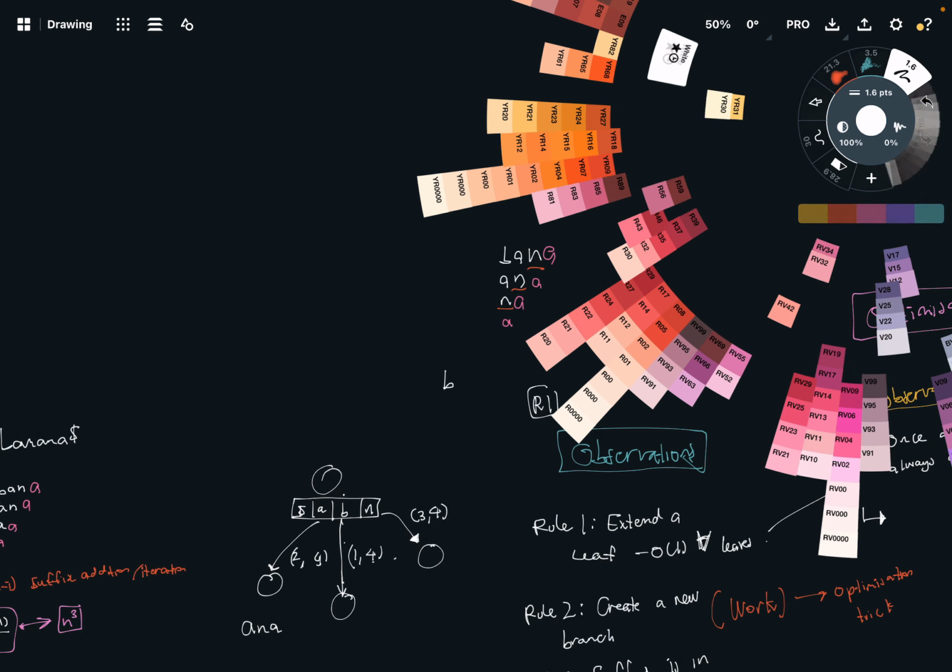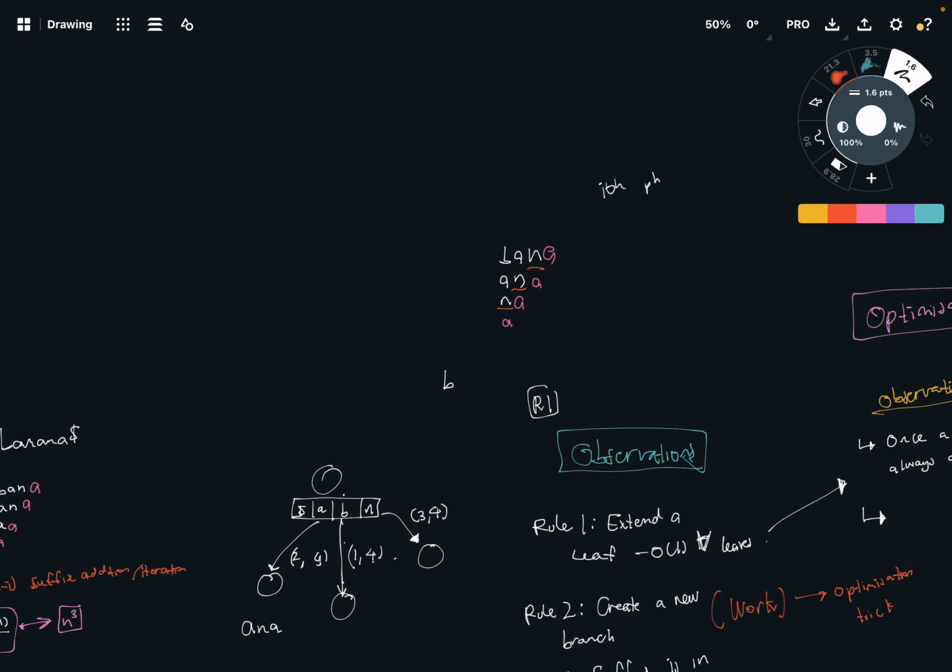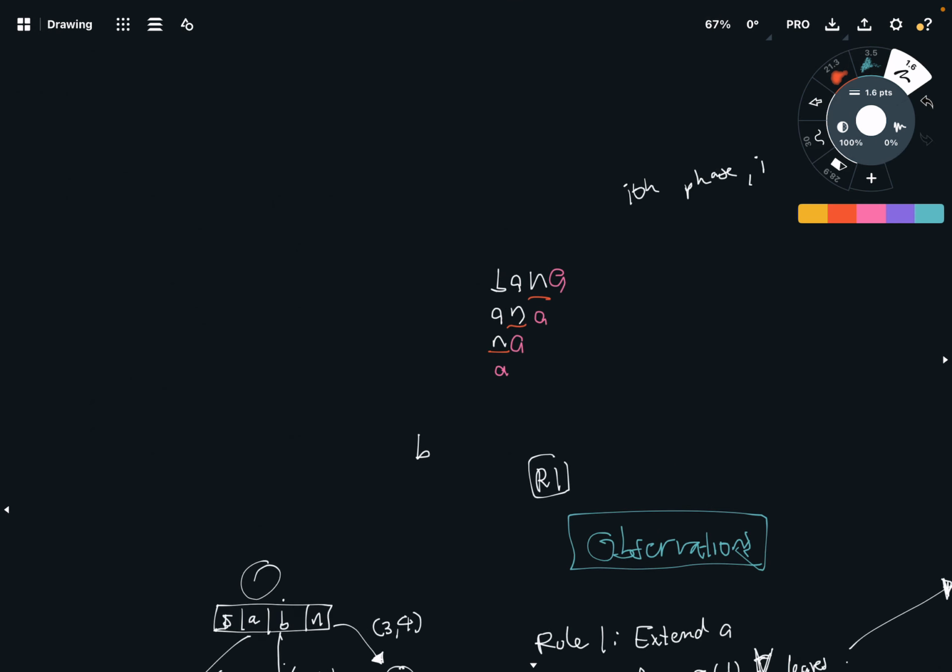Within the ith phase, there are i extensions. So in the fourth phase, we had 4 extensions. Extension 1, where we extended ban to banao, and extension 2, and extension 3, and extension 4.